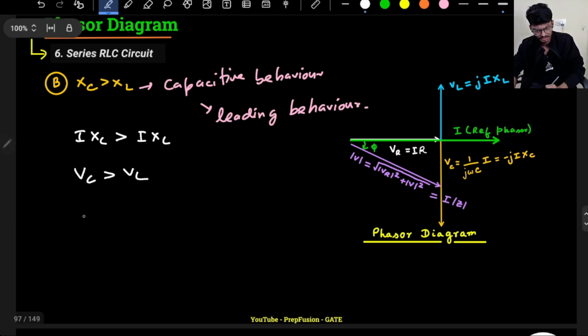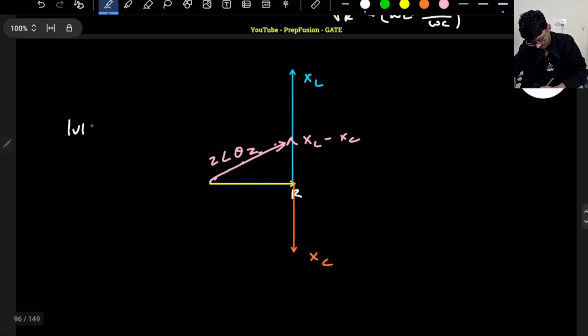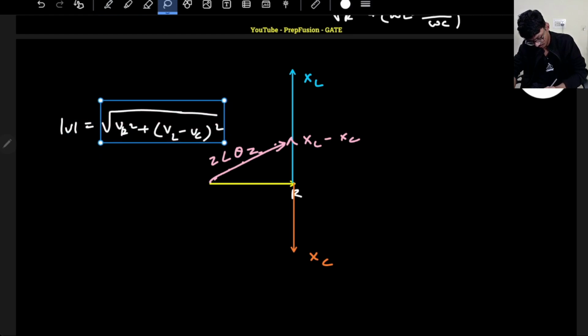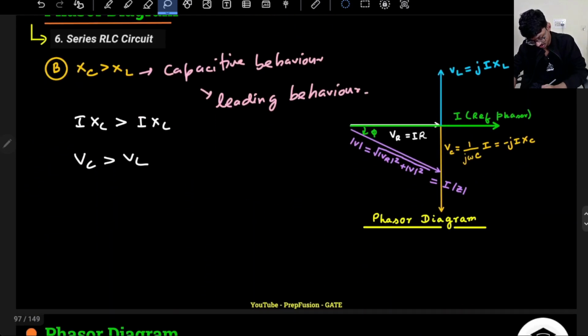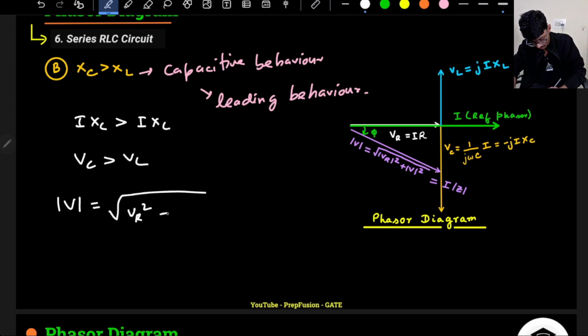Again the same formula, like the previous thing, I forgot to derive the magnitude of V. So what is the magnitude of V? It is the same only, right? I hope you understand, this is under root VR whole square plus the resultant VL minus VC whole square, okay. Here also the same, it does not change. This formula will not change. Magnitude of V will not change, but in which direction? It is in the downward direction now. So magnitude of V here is under root VR whole square plus (VL minus VC) whole square, okay.